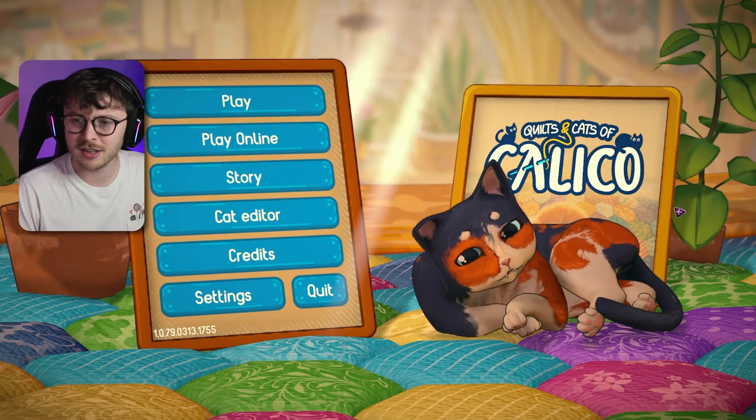We are having a look at Quilts and Cats of Calico today, which is a board game. I love board games. If you didn't know, I have a large collection behind me, which you can never see, but there are some on this Calico shelf. And I've never played Calico. I think the board game is just called Calico, but this is the digital version of it, Quilts and Cats of Calico. I've done the tutorial, so I maybe know how to play it. That's risky saying that, I think, but let's give it a go. Here we go. Here is the cat of Calico.